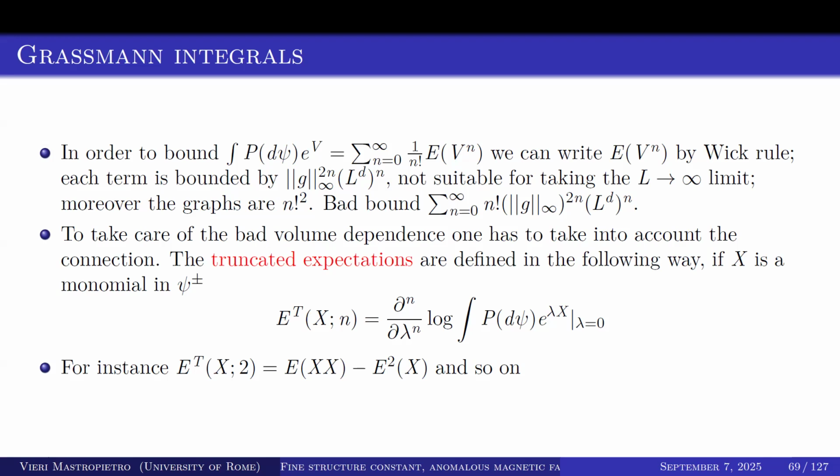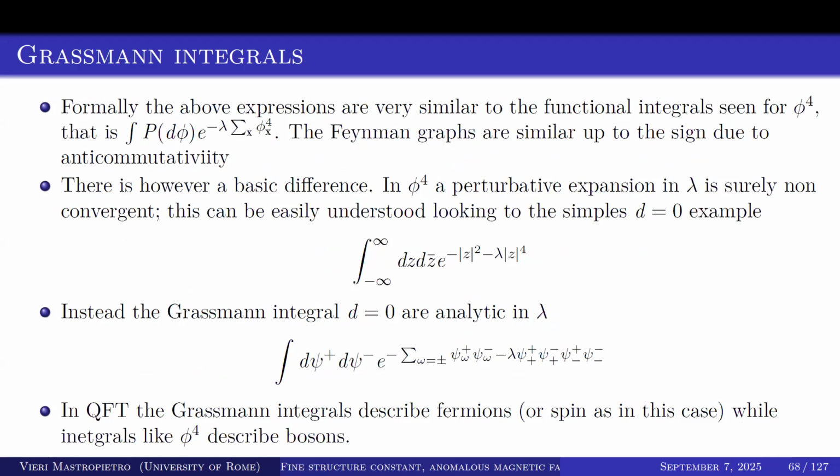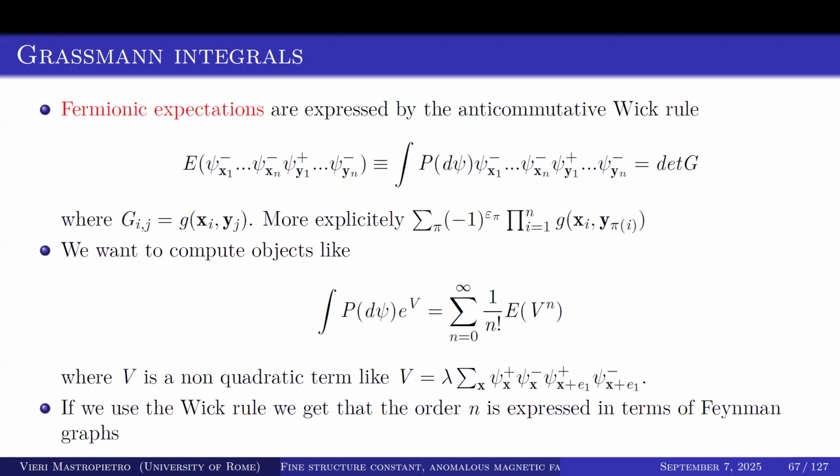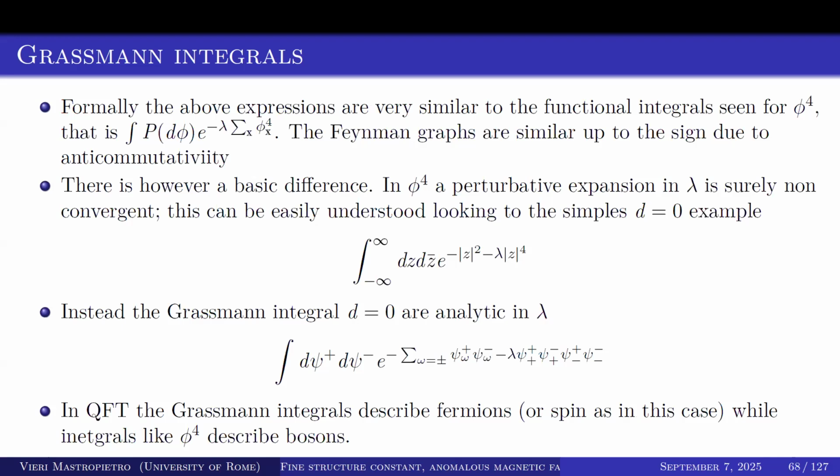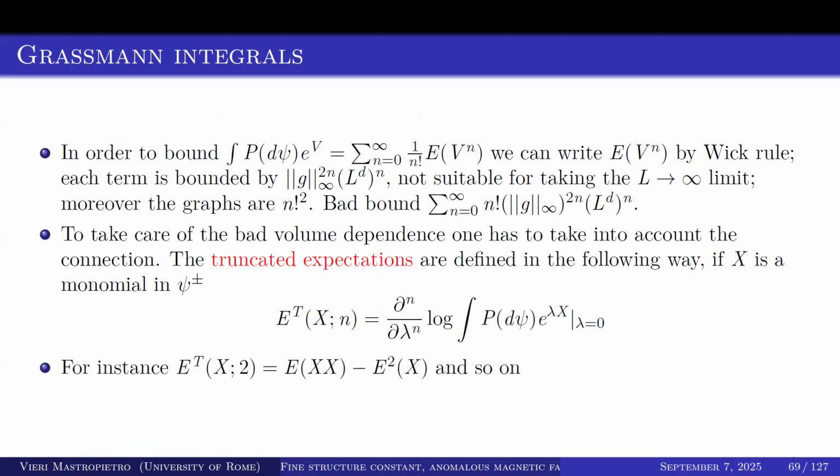So this is even more pessimistic. And sorry, I forgot the lambda here. There's a lambda here. Lambda is the coupling. Okay, simple, right? So the terms of the determinant, the matrix, are 2n by 2n. So you have 2n to 2n terms. I take the G infinity norm and the volume because I have some. Okay, not very bad. So there are a lot of problems.